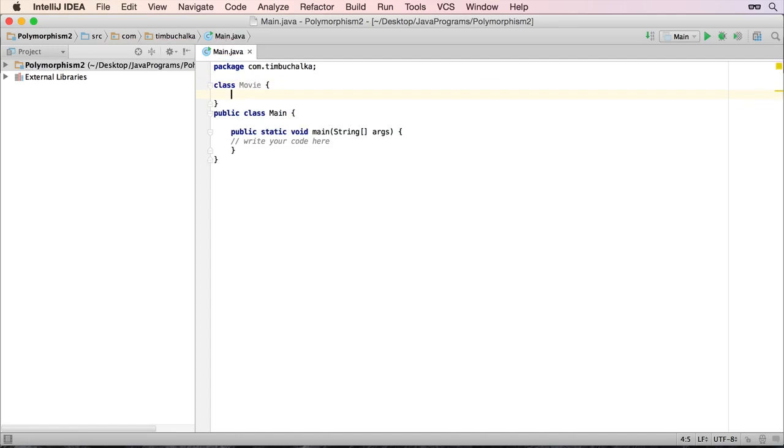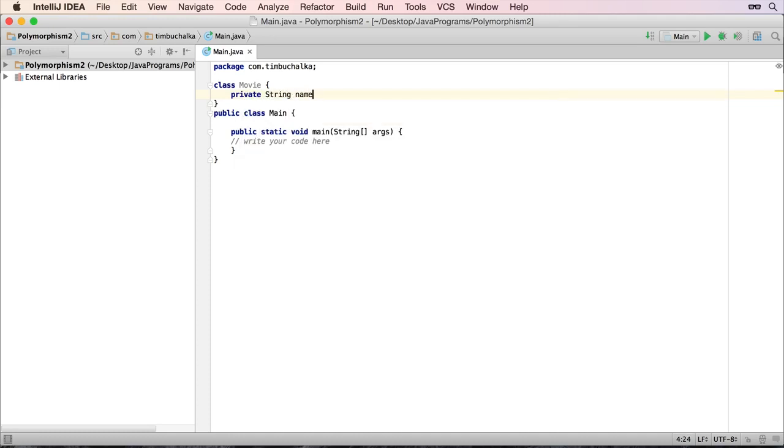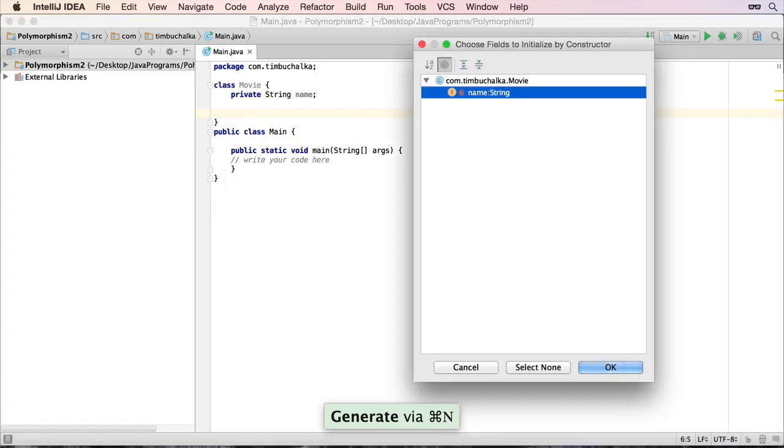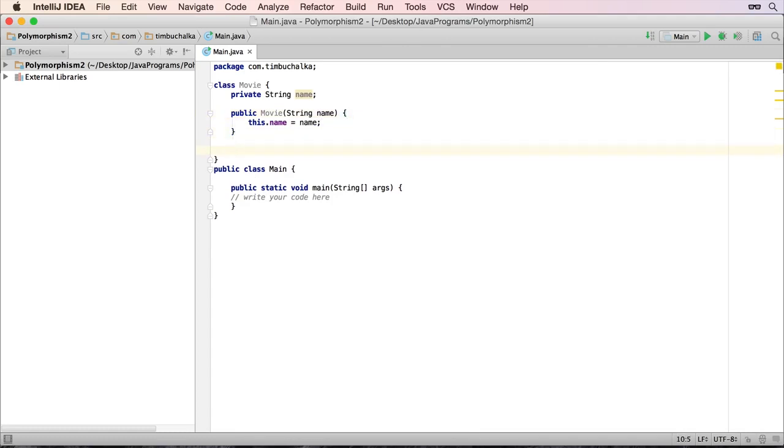It's going to have one field, a private string, which is going to be the name of the movie. We're going to have a constructor, and its purpose is just to set the value for our field. We're also going to have another method called plot, which is going to be the plot for the film itself, in other words, the synopsis of what the movie is about.